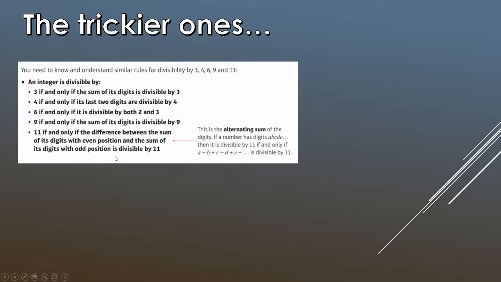And for 11, what you have to do is alternate the sum of the digits. If you've got the digits A, B, C, D, E and so on, what you do is start with positive A minus B plus C minus D plus E and so on. If the calculation comes out as being divisible by 11, then the number itself is divisible by 11. So those are the rules, but it's easier with a demonstration. So let's have a look at a couple of examples.